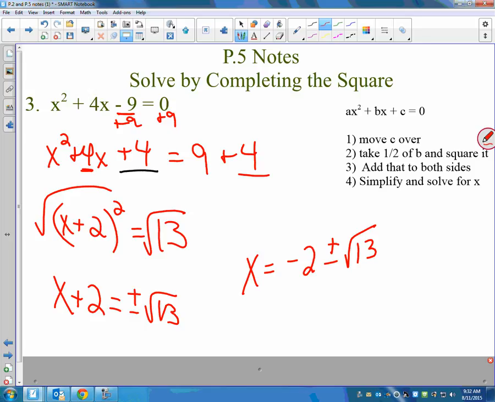Memories of this? Nightmares of this? I like completing the square. There's definitely times completing the square is ugly, and maybe we should do an uglier one. What makes it ugly? When there's that number in front. What else makes it not so nice? When the middle number isn't even, because when you take half of it, you're going to get a fraction. And so we should do one of those. Questions before I go on there?